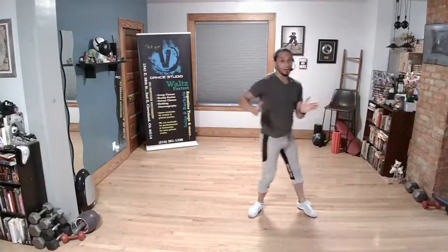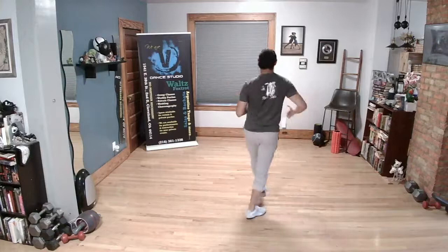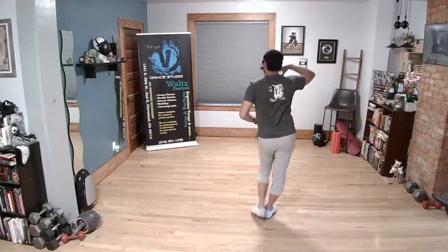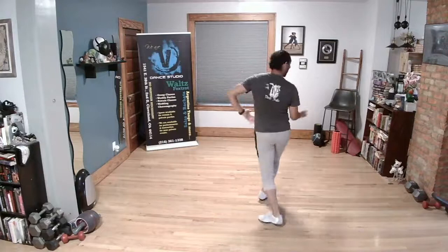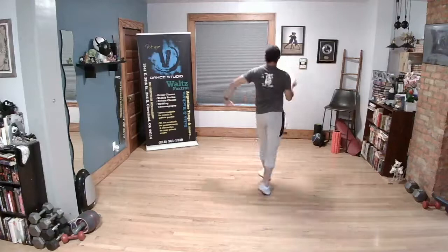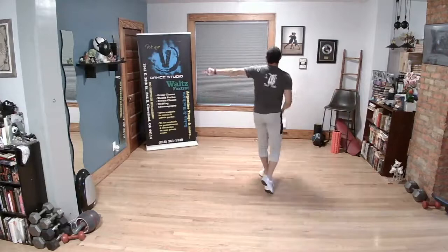Now let's put one foot in front, one foot behind. And again, you notice that my feet are still turned out. Back and forward, back and forward, back and forward. Now switch feet. Whatever was in front, put it behind. Whatever was behind, put it in front. One, two, one, two, one, two, one, and switch. And switch again, last time.